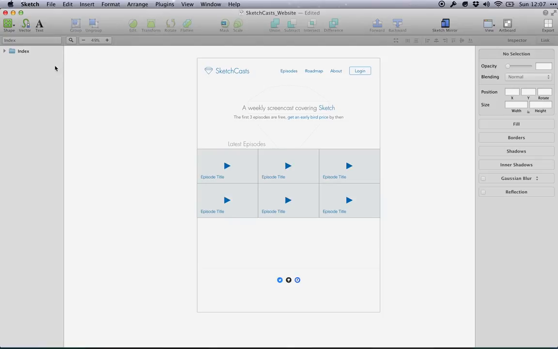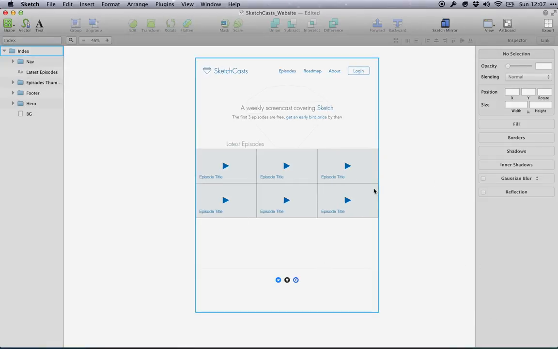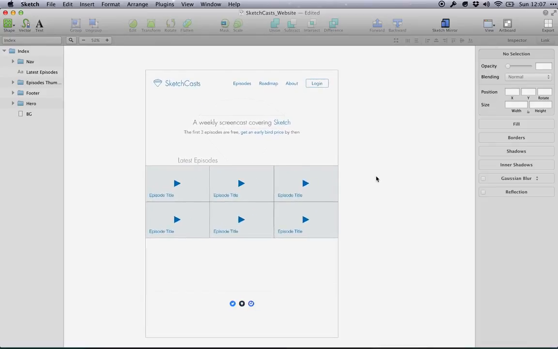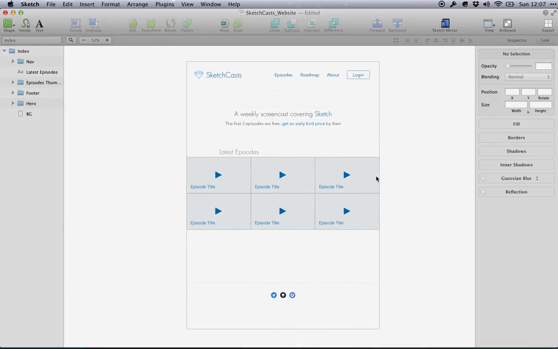You have your objects hierarchy list on the left, and you have the inspector on the right. And in the middle you have an infinite canvas. So that means you are not constrained by the dimensions of the project. So you can just keep adding, and it's infinite. Well, it will scale.